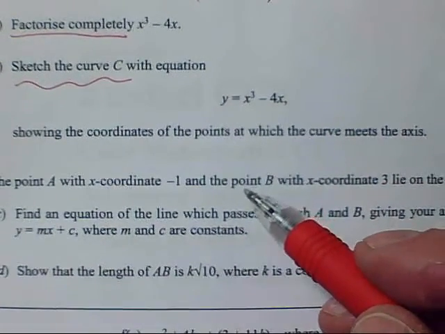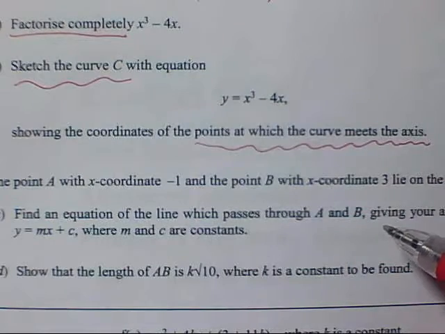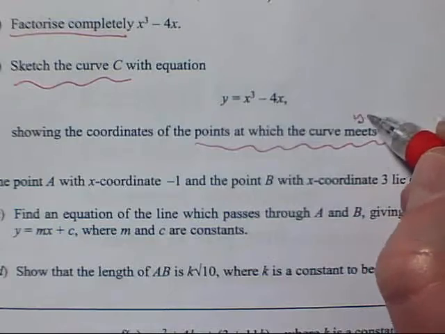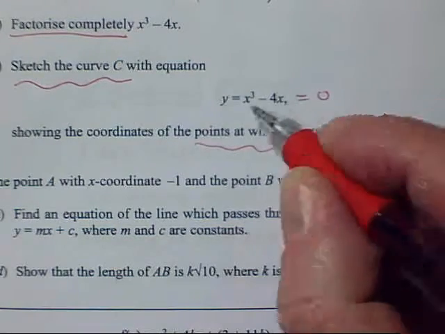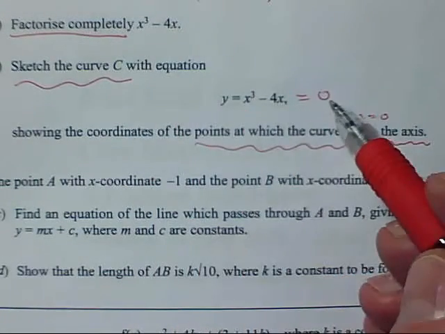Okay, especially when we read this. Oh, it wants the points when the curve meets the x-axis. X-intercept is code for y equals 0. So y equals 0, well, we're going to want this to equal 0. How do I find out when that equals 0? Oh, well, look, I factorized that thing in the previous part.